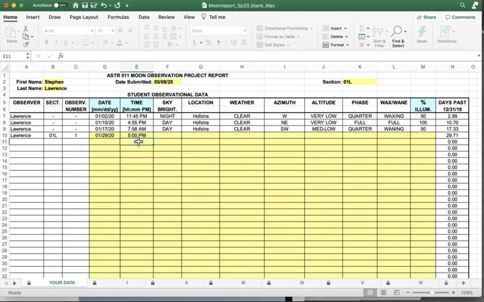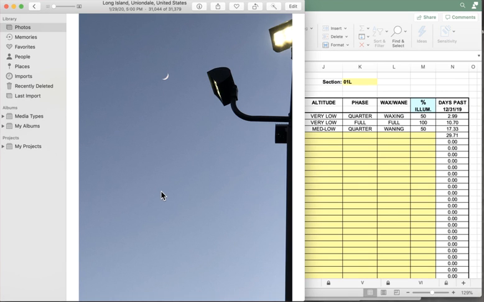And then I want to enter the rest of the information from my photo from the Blackboard survey. What was the condition of the sky? Was it daytime? Was it nighttime? Was it twilight? As we can see in my picture, it was twilight. The sun is down, but the sky is not dark nighttime sky yet.